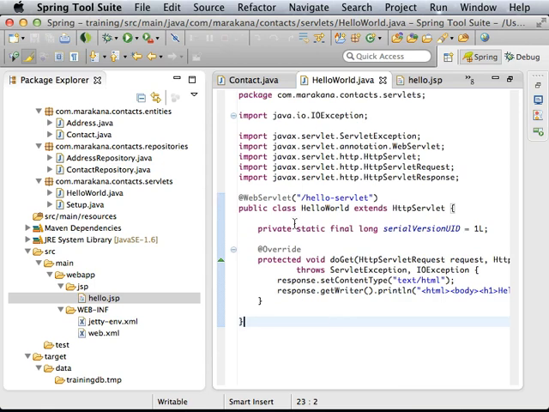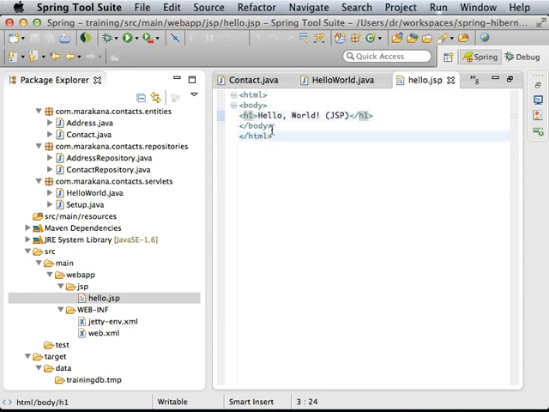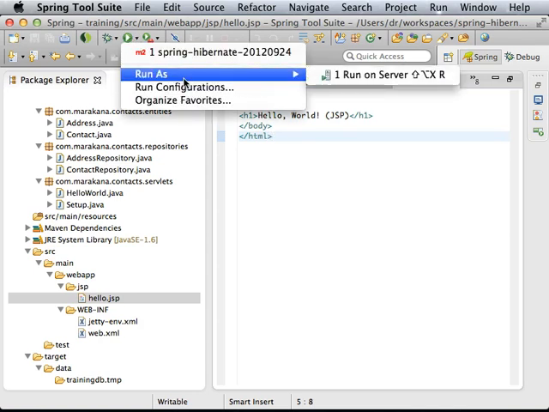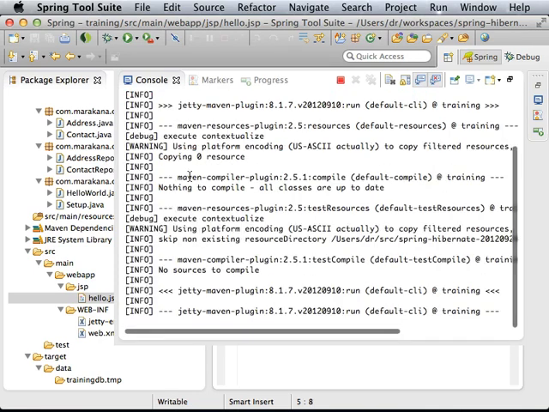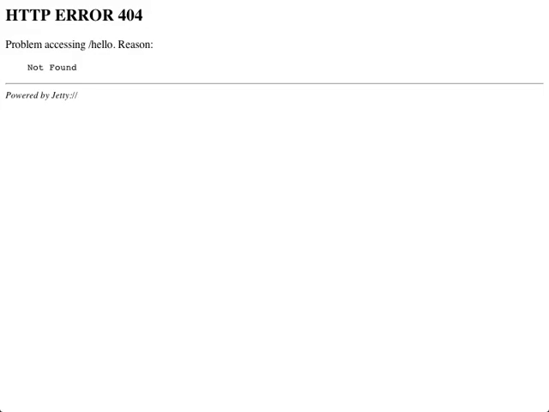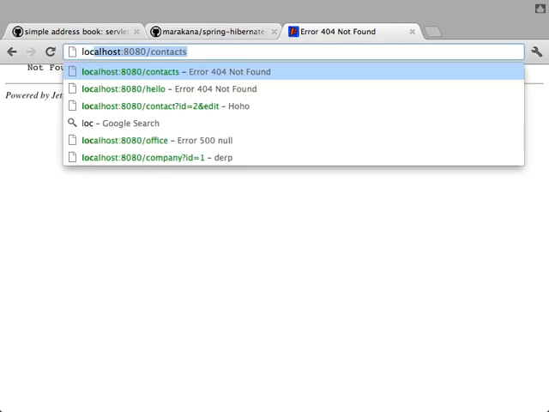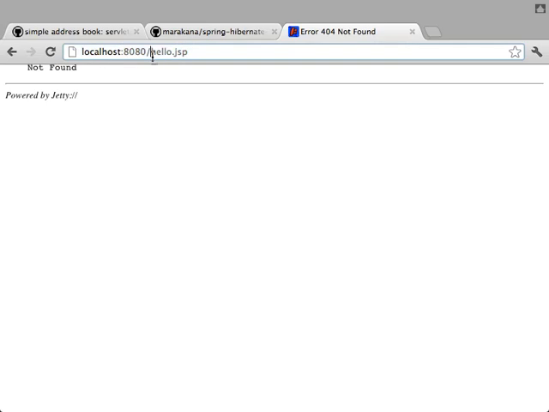I've been managing to avoid XML configuration as much as possible, right? I've got my nice annotation here, but I don't have a good way of telling the servlet container that this is also something it should pay attention to. If I run this right now, let's see. Localhost hello servlet, right? And I also want a hello.jsp, but that doesn't exist, and I don't think it's here either. Oh, here it is actually.